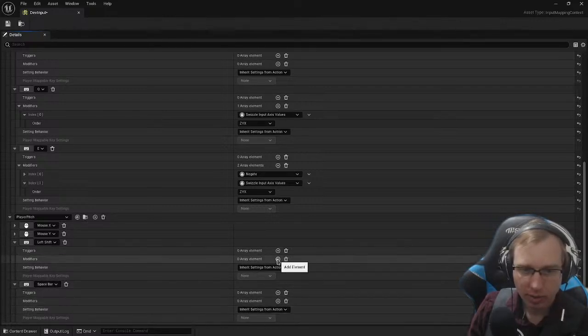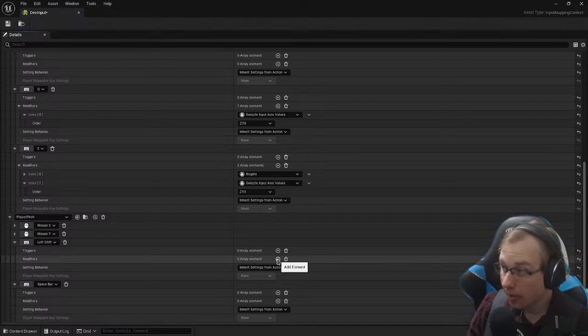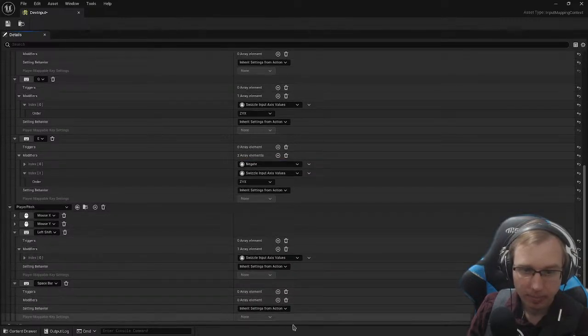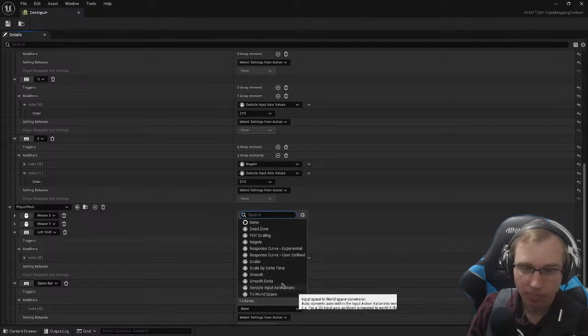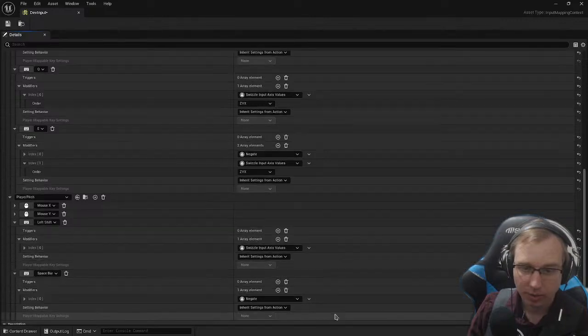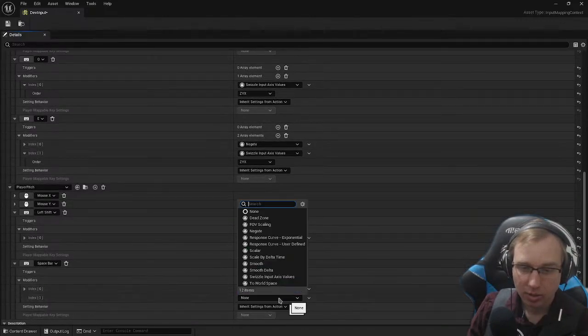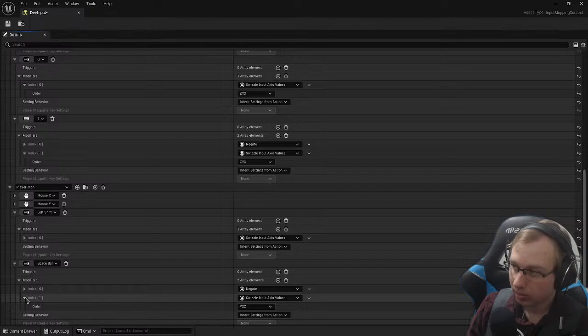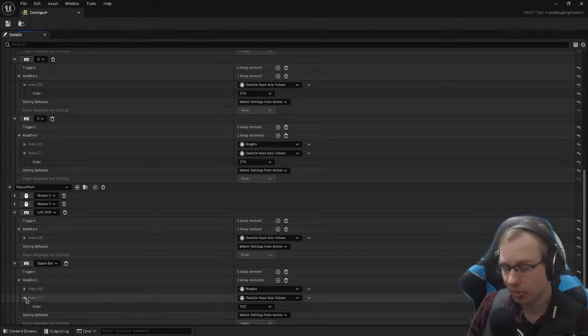Okay, so left shift. I have no clue if left shift is positive or negative. And it is rolling on Y. So we want to swizzle to Y. And spacebar, I'm just going to go ahead and start by negating it to make it the opposite of left shift. And then swizzle to Y. Okay. So I don't know if I've got my rotation correct, but they'll rotate the opposite way, so it might just be inverted.